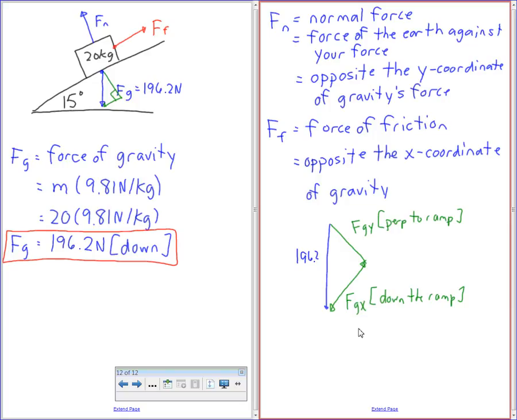Now, the tricky part that always gets me is, where do we put that 15 degrees in? Where's the 15 degrees going to go? FGX? The reason that happens here is I'm going to draw a big triangle like this. That's going to be a right angle. I showed that backwards, Joe. I think this is 15 up there. Let's say 15 was up there. I'm saying that's 15 degrees there.